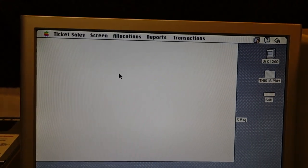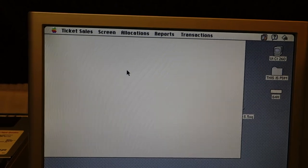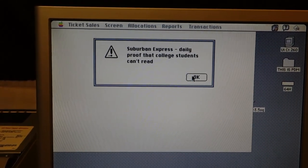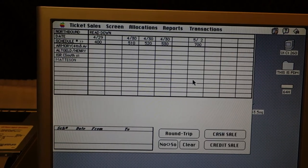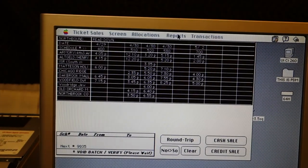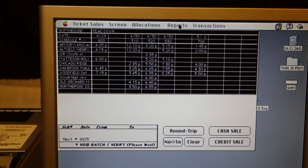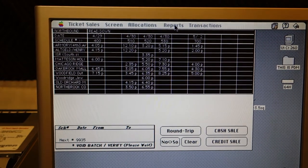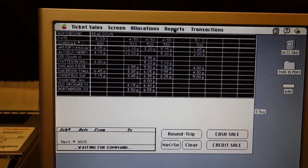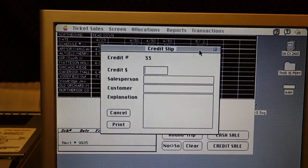Anyhow, here's the little bus ticket sales application that I wrote in fall of '85 and then updated in fall of '86. This was used until Thanksgiving in 1999. Very useful and reliable little program. So as soon as it does its thing, there we go. So I will make a credit slip.